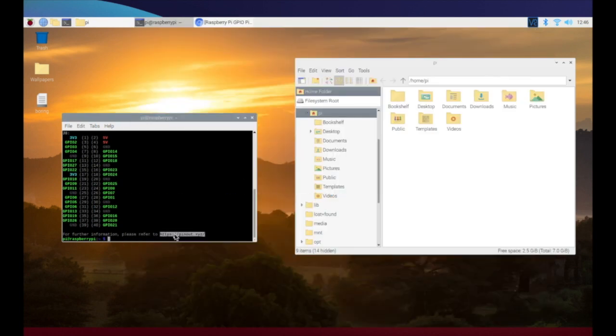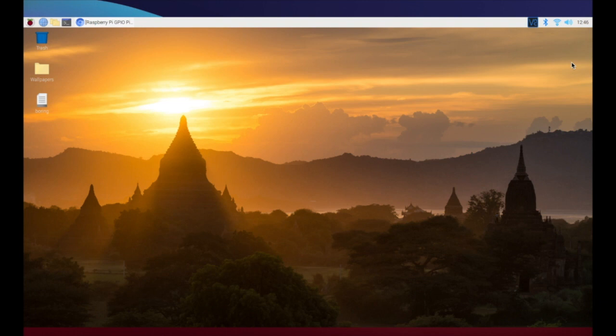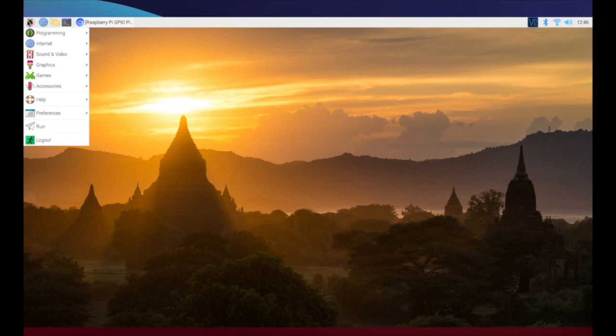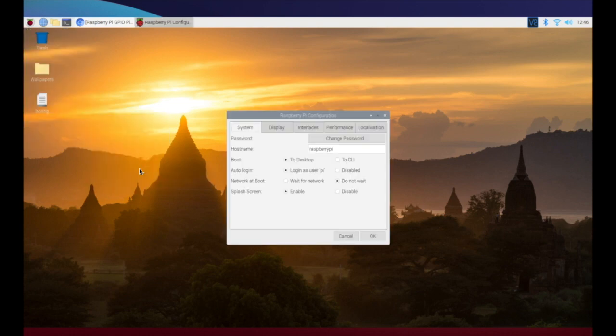And we can always get out of this by just typing exit, and it closes out the terminal, and we're in good shape. So the last thing that we want to take a look at is just how to configure your Raspberry Pi. And the way we do that is we're going to go here again to Preferences. We have this Raspberry Pi configuration. We're not going to do a whole lot with this right now, but if you ever need to change your password or change the name of your Raspberry Pi, you could do that.